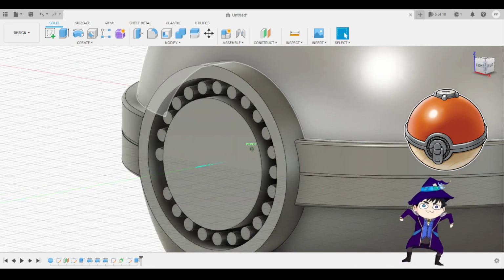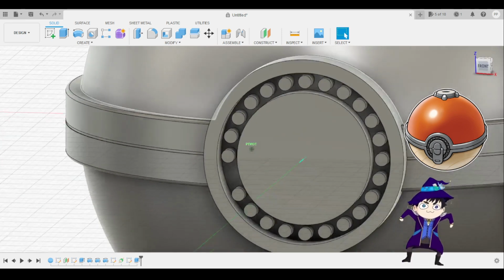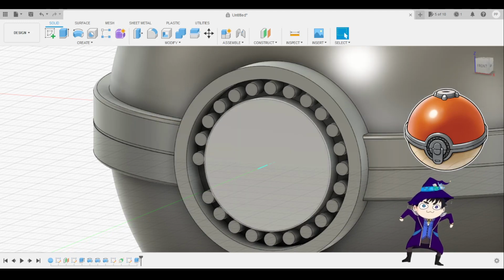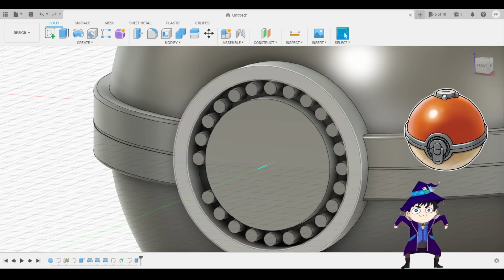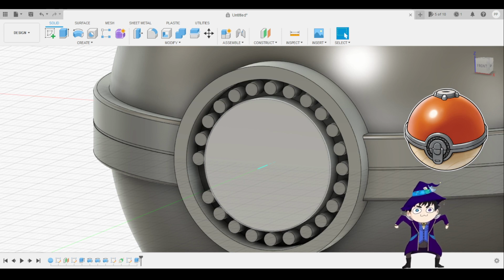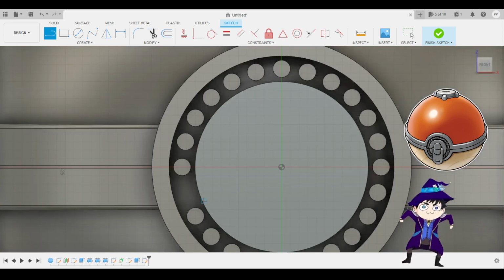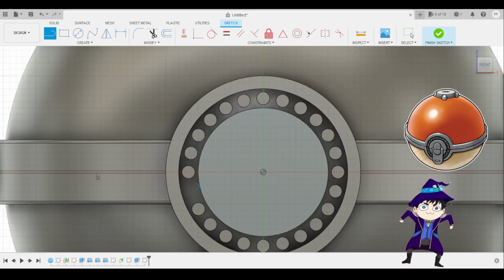And just like that, we have the circles around the Pokeballs. That was an interesting experiment, that's for sure. What? Why is there one left?